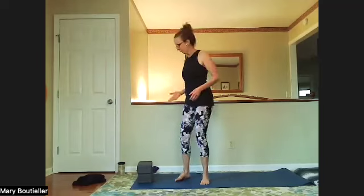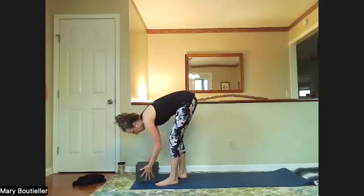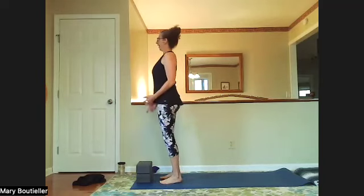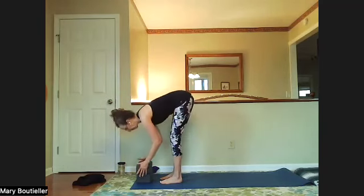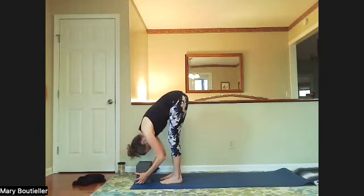Done all the leg work for it. So we're ready to move into this reverse triangle, which can be a really tricky pose. So I want you to, well, we'll start the way we've been, which is both blocks stacked at the widest level at the front of your mat. And stand really tall. Inhale, reach up. Exhale, hands come down to blocks. Just find your forward fold and breathe.